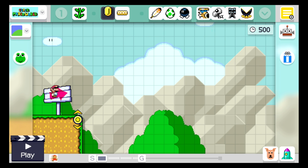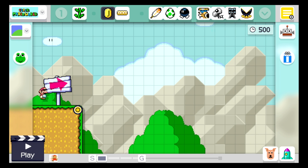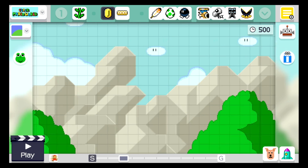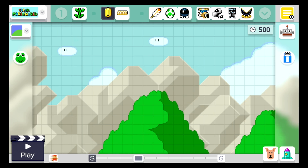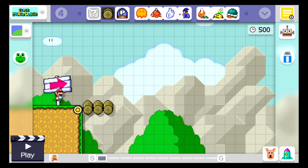I've been getting a lot of requests on how to use the cape in Super Mario Maker, so I'm going to show you a way you can make a test stage, or a practice level if you will. And I'm not a master at using the cape, but I can use it well enough to traverse this whole stage over this giant gap I just made, and I will just break it down step by step. This will be more for beginners. If you're looking for someone that's a pro with the cape, I'm not going to be able to help you with that, but I can show you the basics, enough to get you through most levels in Mario Maker.